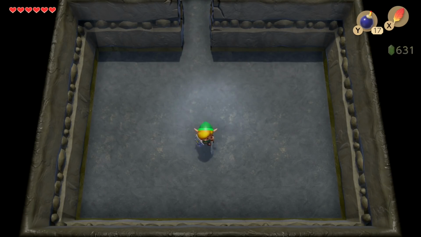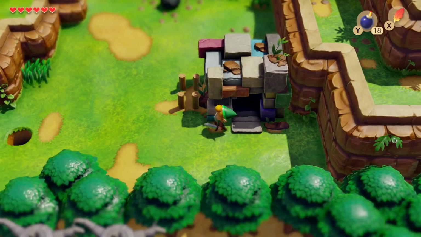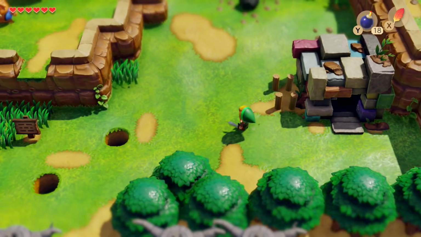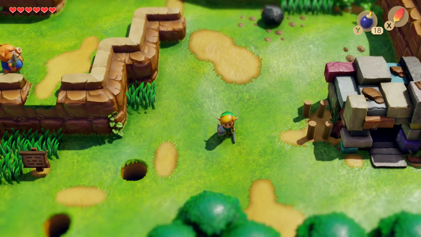All right, and that was all I'm going to show you of the Color Dungeon. As I said, it's just kind of a sneak peek, and now we're going to show you something that's brand new to the game. Take it away, Sam. That's right. So we saw this in the Nintendo Direct. But there was a new little bit that was added to The Legend of Zelda: Link's Awakening for Nintendo Switch. So just as the Color Dungeon was brand new content for the DX version, what we've got here for the Nintendo Switch version is called the Chamber Dungeon.